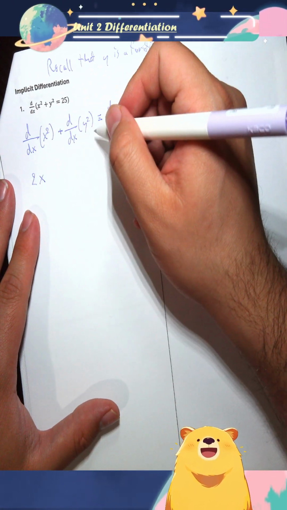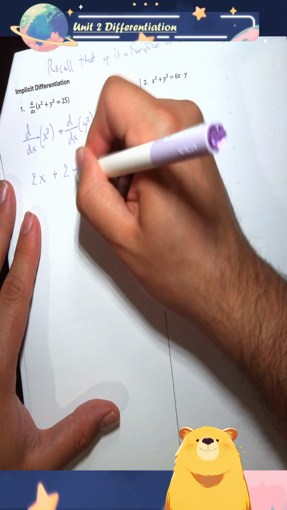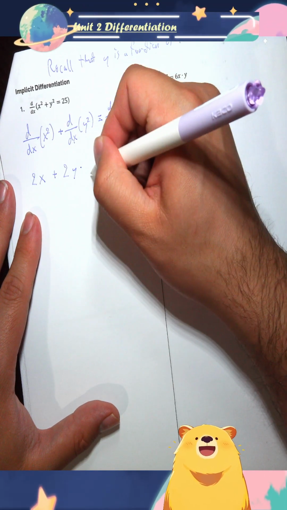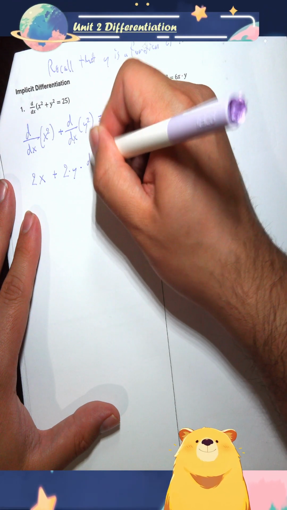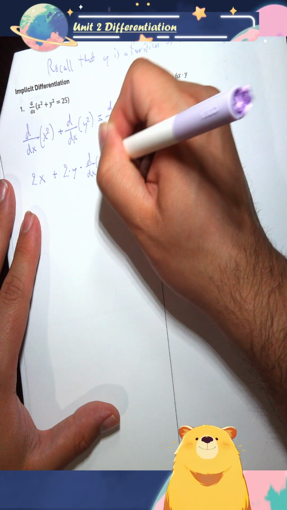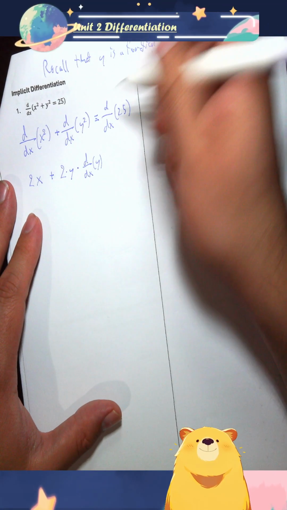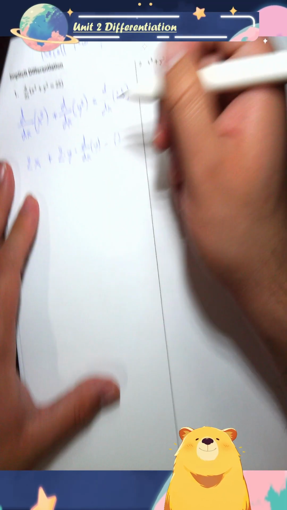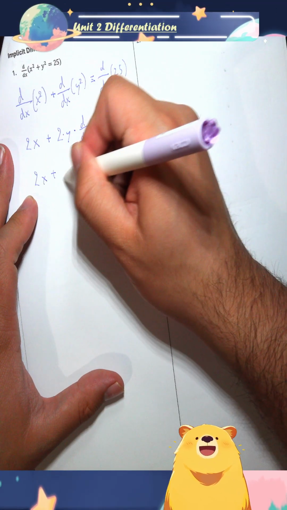And here we have a chain rule that happens. We have 2y, and then we know that y is a function of x, so we have to multiply it by y's derivative, which is just d over dx of y. And then here we know the derivative of that is just going to be 0. So let's write this a bit more formally. I'm just going to rewrite it right now.